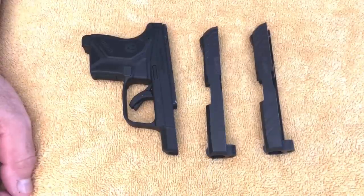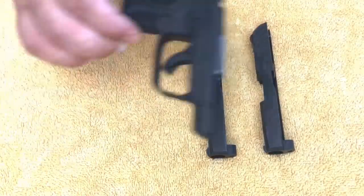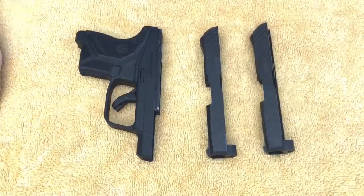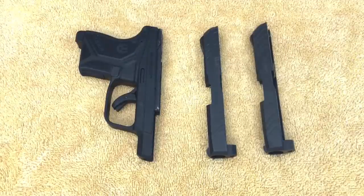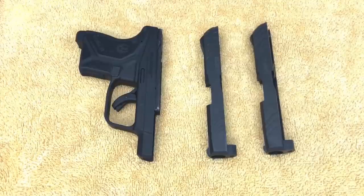What's up YouTube? I just wanted to talk a little bit about the Ruger LCP2. I picked this pistol up when they first came out, about a year and a half ago, and fired it — maybe put a hundred rounds through it. I do remember having a couple of hang-ups, a couple affiliated with jams and so on, and just figured it was breaking in. I really haven't fired it since then.